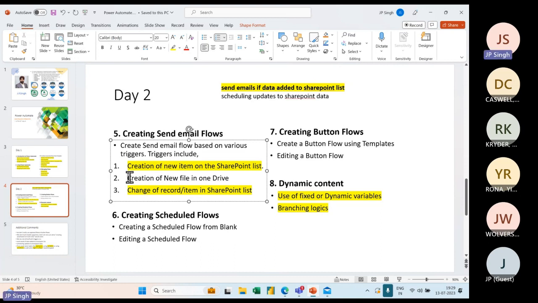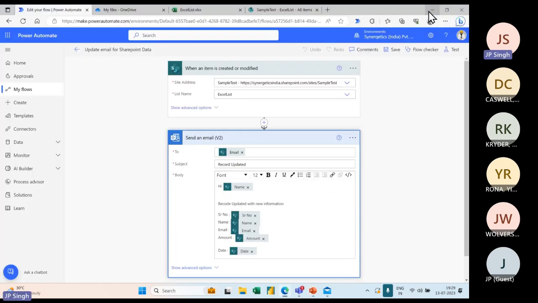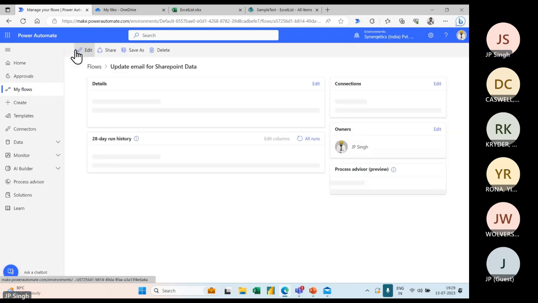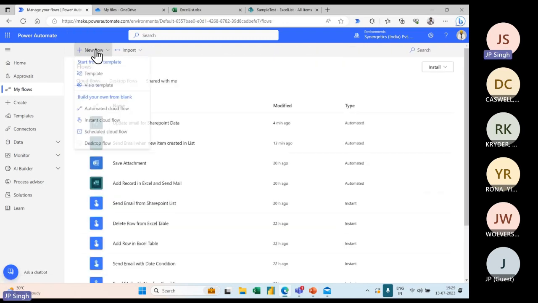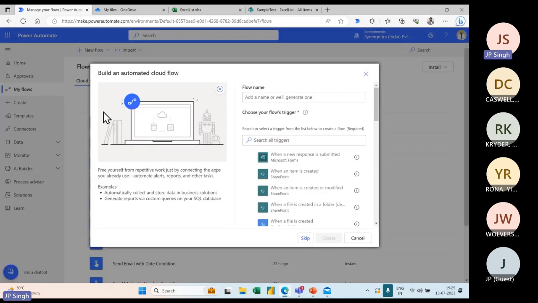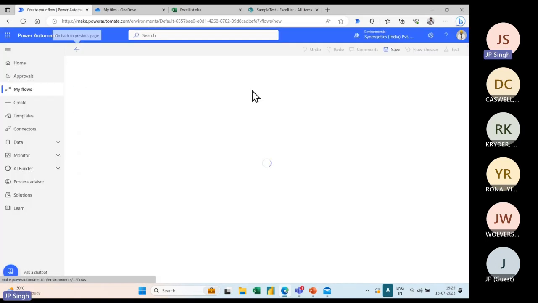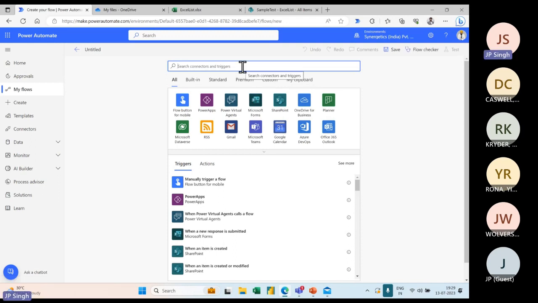Now coming on to create a new file in OneDrive. Then you get a mail intimation that you are creating a new thing here. So coming back with this one. Fine. And I'm coming with the again automated cloud flow. Skip this. So what exactly I'm looking for is which connector I need to search, guys, here, or maybe select here to start my automation.